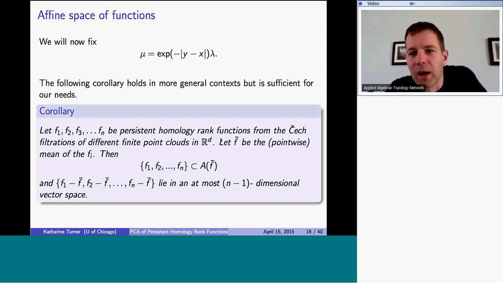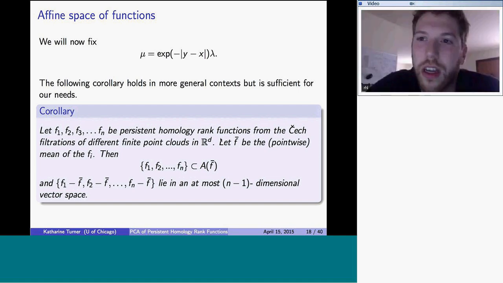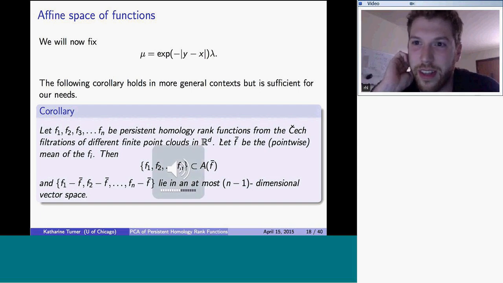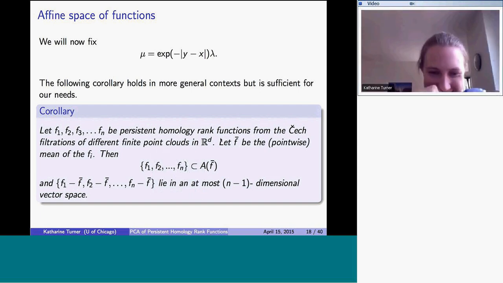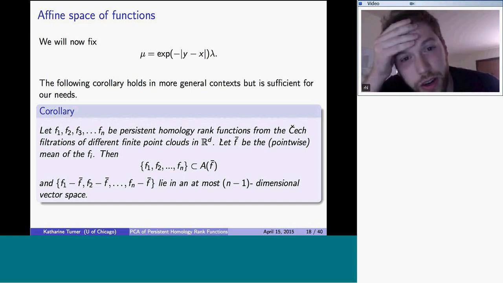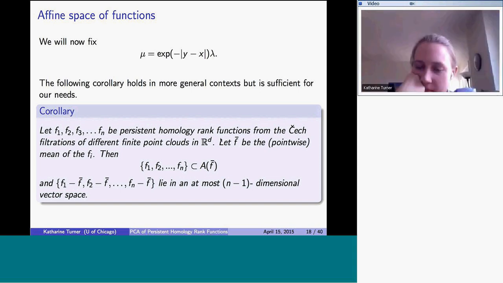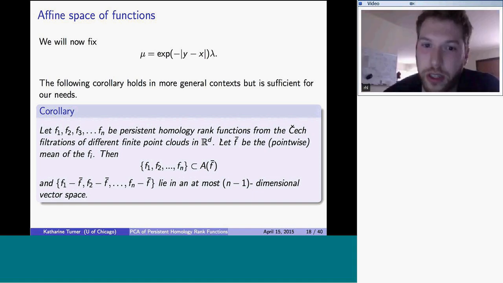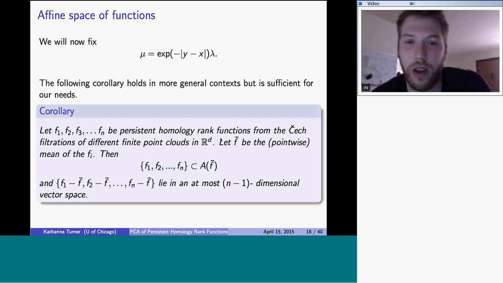Okay, thanks. Questions? Yeah, I have a question. Can you hear me? Oh, okay. I was wondering, what are the major requirements on these rank functions that enable this? Have you thought about more general functions on barcodes, like the order functions on barcodes? If you have thought about that, do you have any idea what that might tell you?